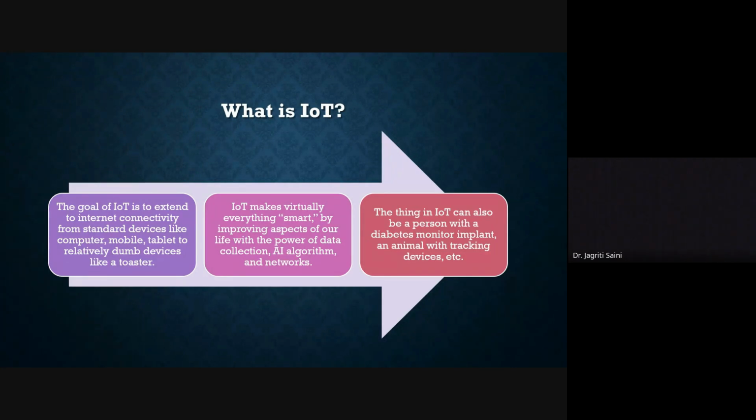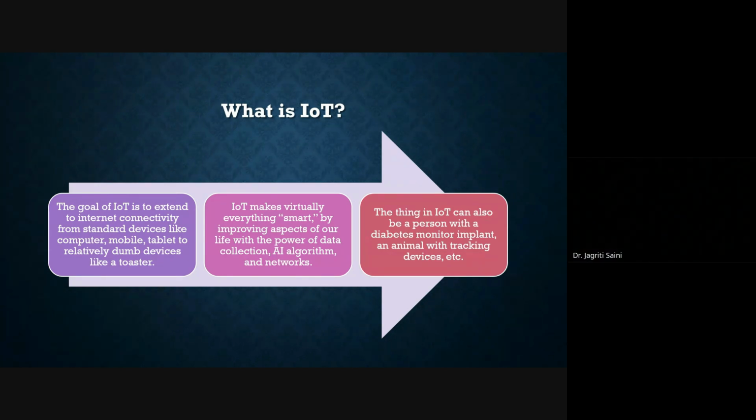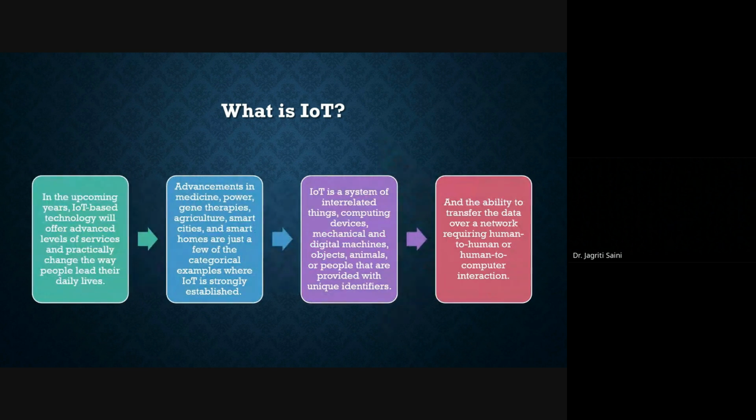There are even some smart refrigerators that can send you the list of items that is stored inside just with your single ping to the IP address of your refrigerator. This is a level of advancement we can see, and these things are definitely making our life much easier with time. These IoT based systems can also be used in critical care instances, like for patient care, for monitoring patient health from any distant place. They can also work for animal tracking, etc. So these applications are widespread with the concept of IoT.